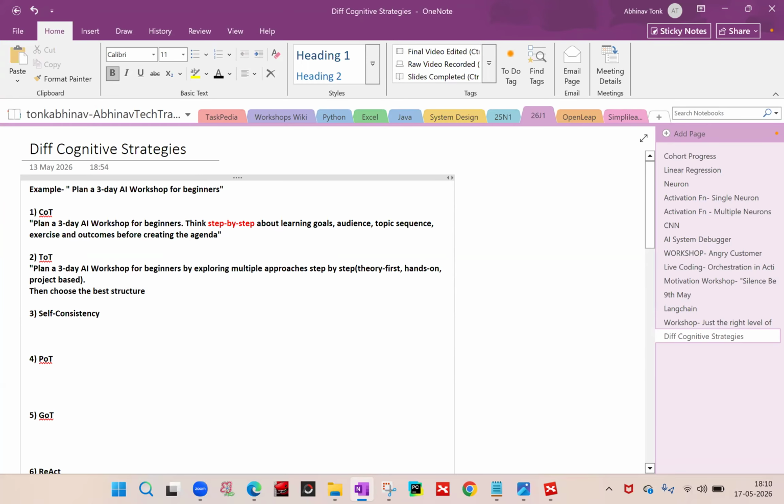Plan a 3-day AI workshop for beginners by exploring multiple approaches step by step. Okay, it is already written here, right? These various approaches I am mentioning: theory first, then hands-on, and then project-based, and then choose the best structure. So this will become tree of thought.